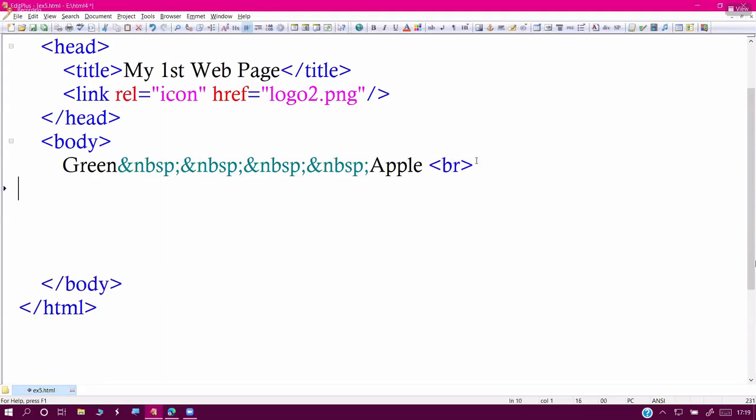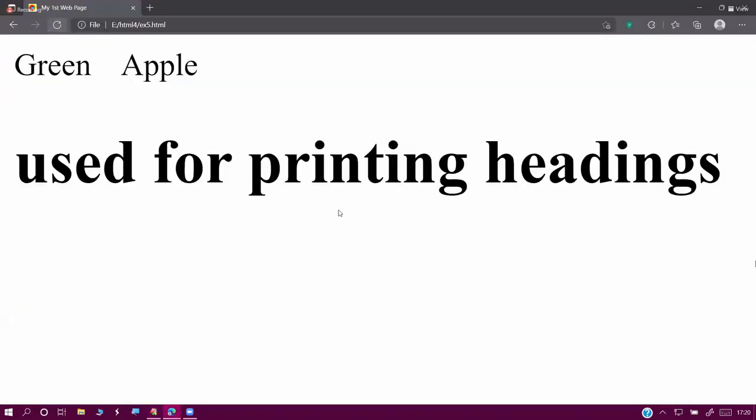So next, line break operation. Next, I want to print the less than and greater than symbols on the screen, sir. See, this H1 tag is used for printing headings. I want to print this message on my web page, including the tag name. It's actually a tag explanation. H1 tag is used for printing headings. But if you run this one, sir, H1 is gone and the balance comes.